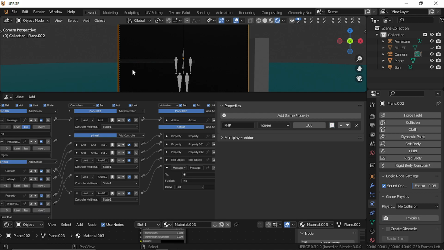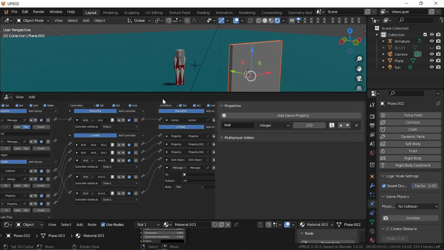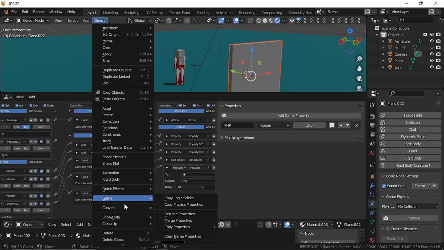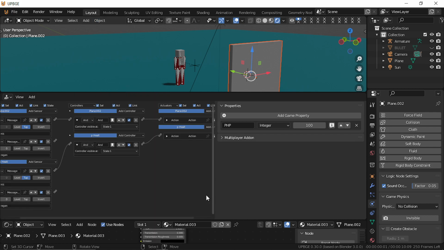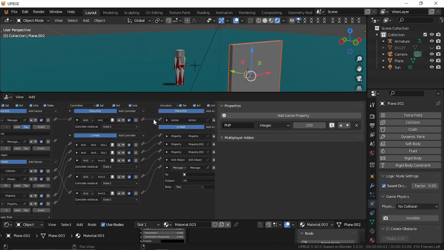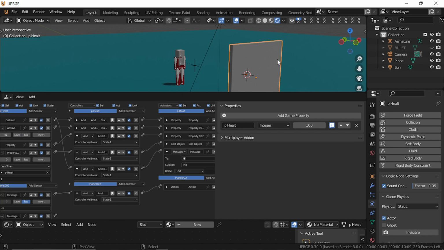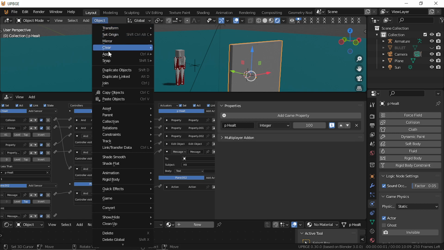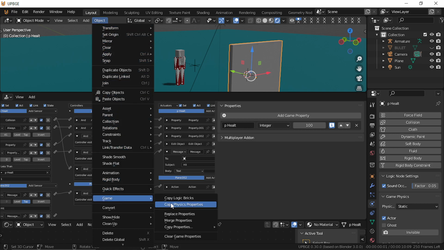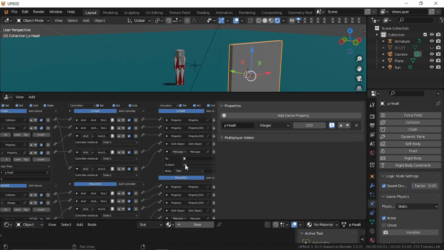There we go. Let this guy. Then objects, game, the logic bricks. Let's do this one to that one. Object, the logic bricks. There we go.